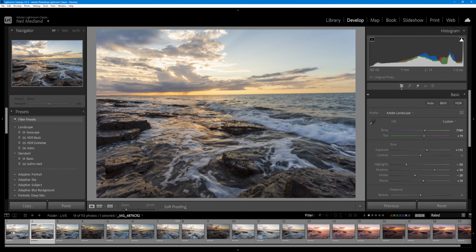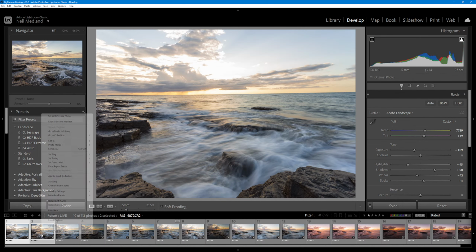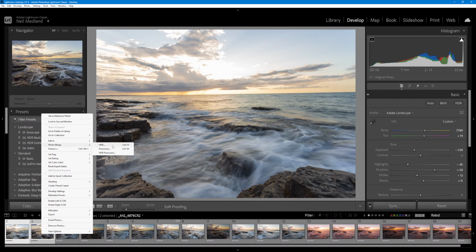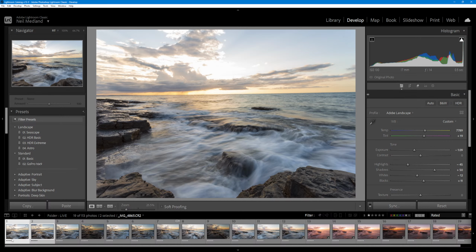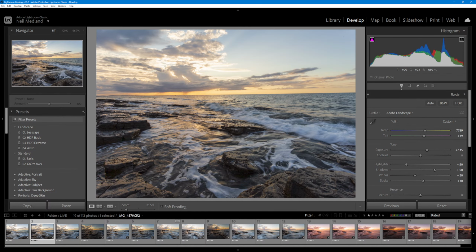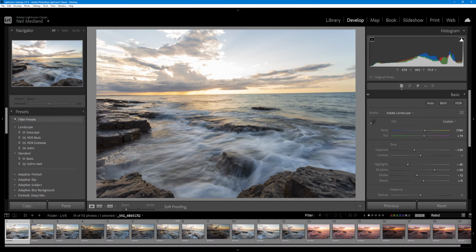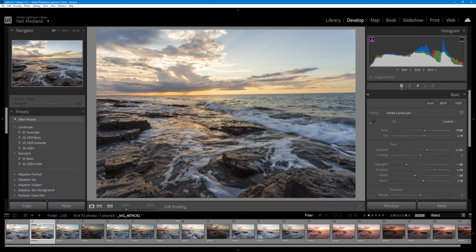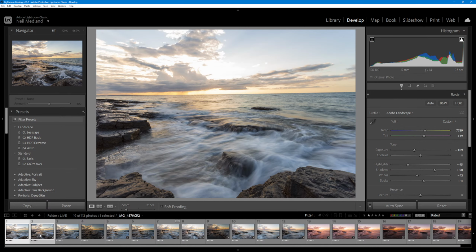So this one here is going to be very straightforward. We've got our foreground and we've got our background. Now, the HDR function in here, I did a video on the HDR function. These sort of images it doesn't work on. We have too much movement in the water, and the way it's going to work, it's going to try and match our two exposures. So in other words, it might take away some of this white in the water, thinking that the white shouldn't be that bright, and it might start to blend in some of this. So the HDR function in Lightroom is really good for when you don't have any movement. An image like this, it doesn't work very well. So this is where we need to exposure blend.